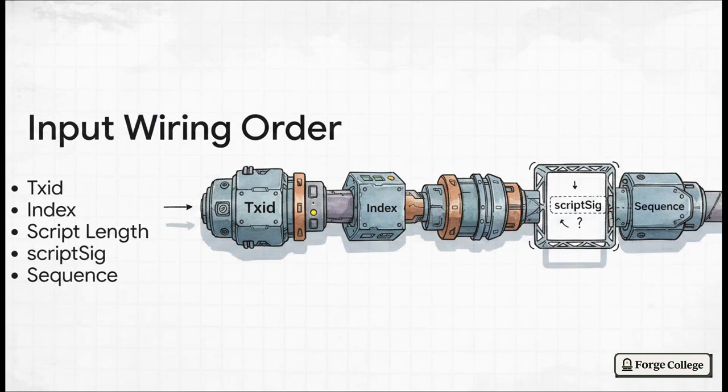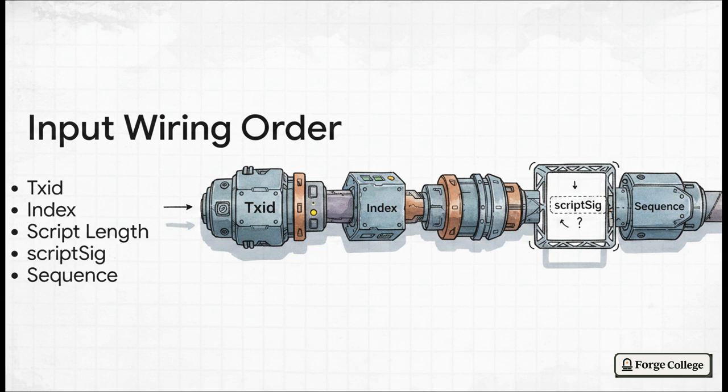So, let's walk through the precise sequential wiring of an input. First up, that flipped 32-byte txid. Second, the 4-byte index, which points to the exact output we're spending. Third, our handy varint telling the machine the length of the upcoming script. Fourth, and honestly, this is absolutely vital for today's lesson, a temporary placeholder scriptPubKey. Since we're just building a skeleton draft right now, we don't have the real cryptographic signature yet, so we just use a tiny marker, like a zero-length push, just to hold the space.